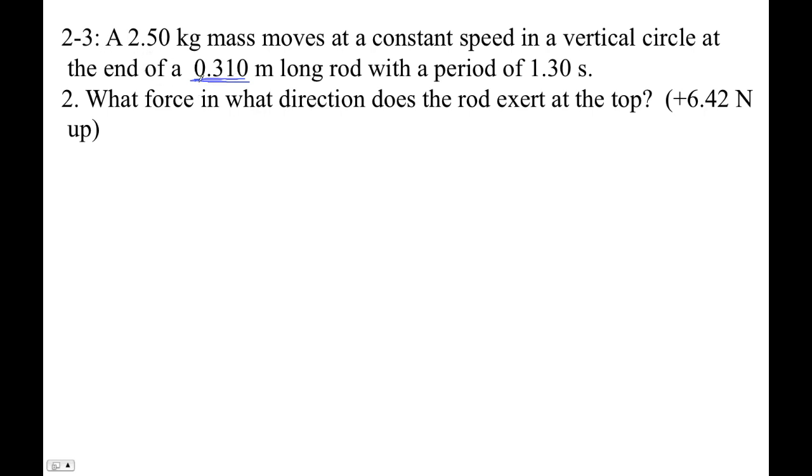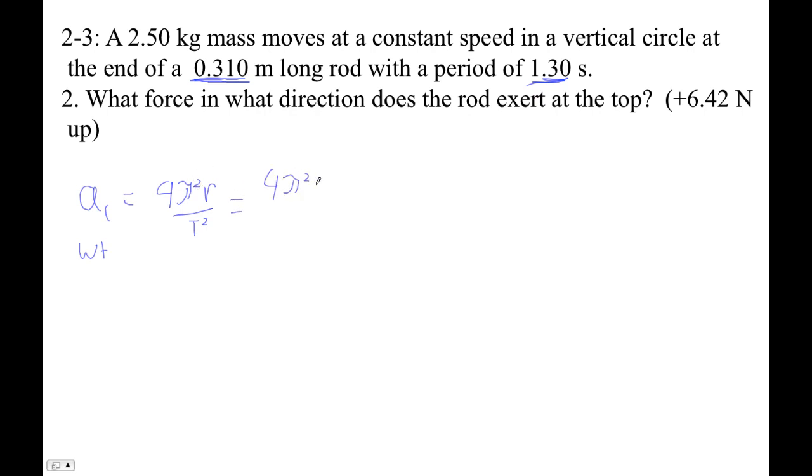For 1, 2, and 3, I'm going to tell you this: you'll always be able to find the centripetal acceleration and the weight. Those will be our first steps here, right? In this case, we've got the period, so the centripetal acceleration is 4 pi squared r over T squared. For some of them I'm going to give you the velocity, so it'll be v squared over r, but that's what this one is. So let's figure this out.